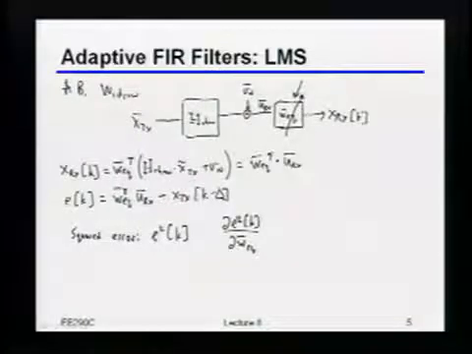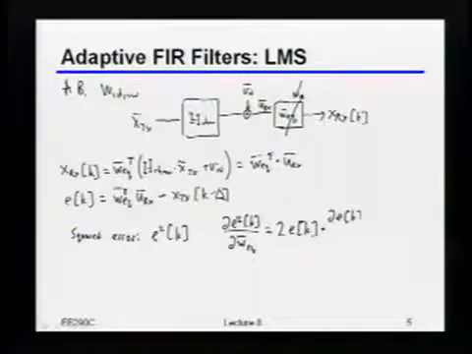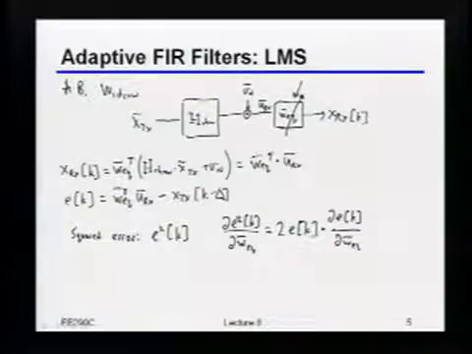I've done it this way because it turns out there's a very nice, simple notation for that, which is, in general, if you take the derivative of some function, let's say some x squared, with respect to some variable, then the answer is just going to be 2 times that variable times the derivative of that variable with respect to whatever other variable you were taking the derivative with respect to. So this is just a basic calc rule.